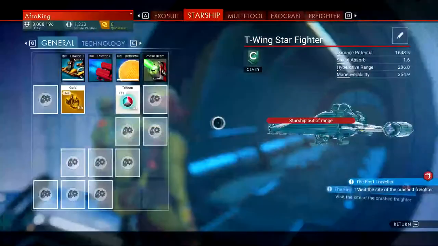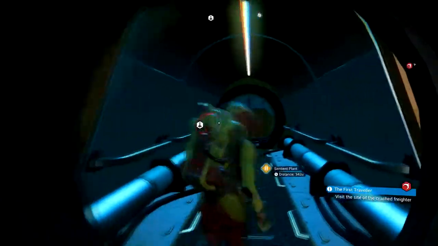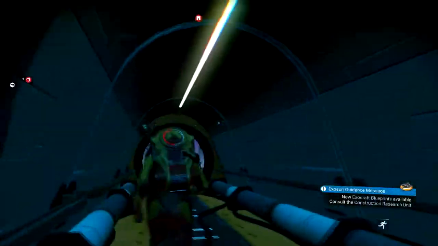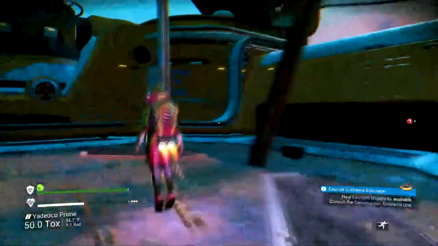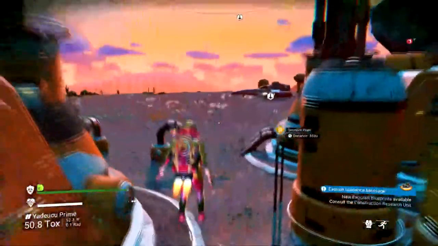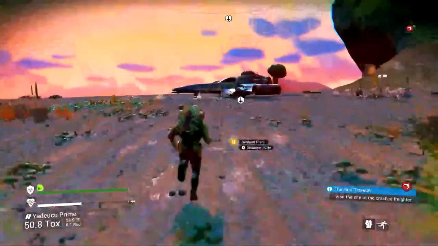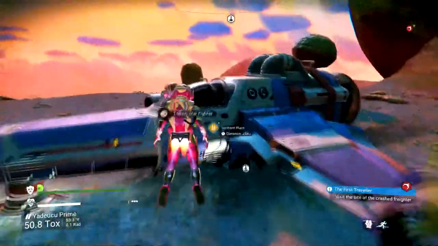Okay. I guess that wasn't the answer they wanted. I guess something more along the lines of the Gek would have been the right answer. I want to check out the sentient plant though. And then I'll come back for my starship and we'll fly off into the sunset.